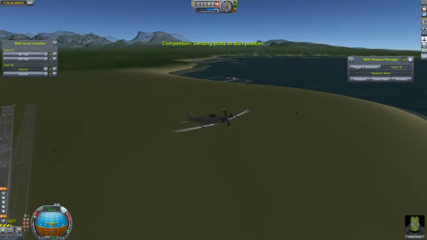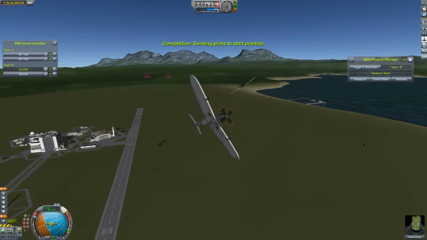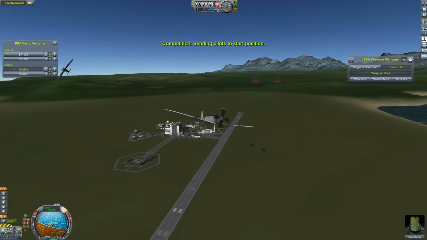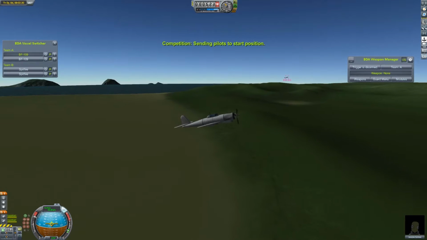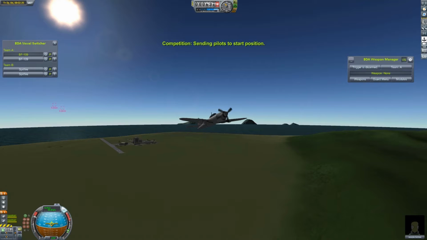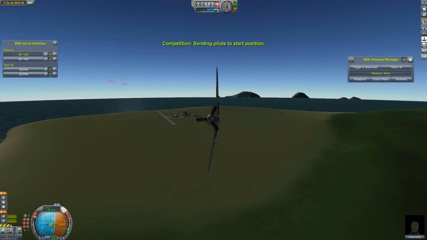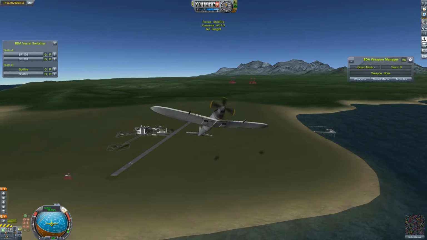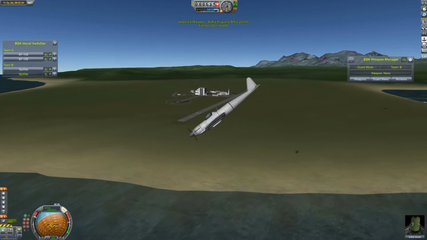Yeah, it shouldn't take them too long to get to competition range. Love the airplanes, plus spinners on the 109s. Yeah, you can see the Spitfire wings there, slightly modified from the last video. Oh, here we go, head to head.